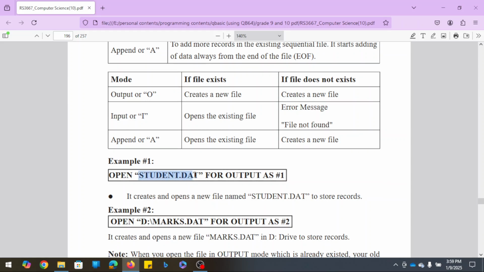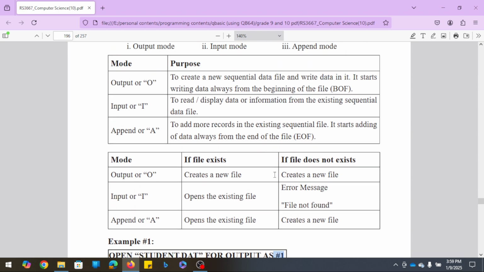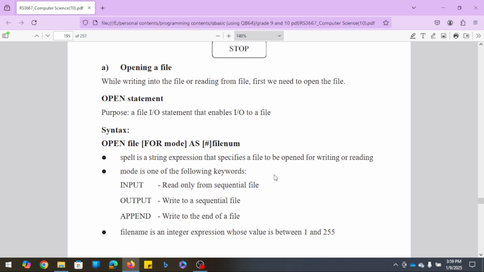So you can see the example: first open, then the file name, and then we have to give the mode for what we want to open that file, like storing or reading or appending, and this is the file number. This is also called the channel number, so we have to give it here. So that is a simple syntax.